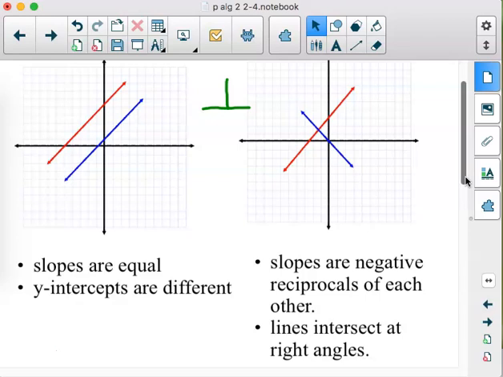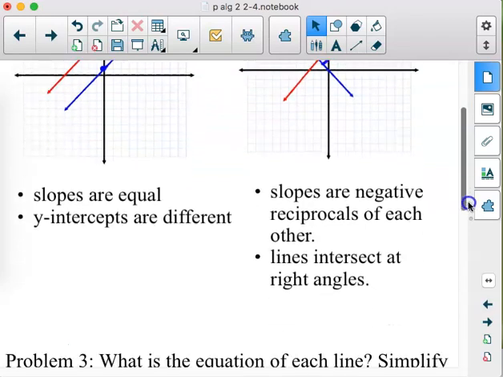Now, notice with this first one with the parallel, where it hits the y-axis, we talked about the fancy name for that. That's the y-intercept. These are two different spots right there. But their slopes are the same. So they don't ever hit each other. Over here, these better be right angles or this is not perpendicular. Has to be right angles. And how that happens is the slopes are opposites and reciprocals of each other.